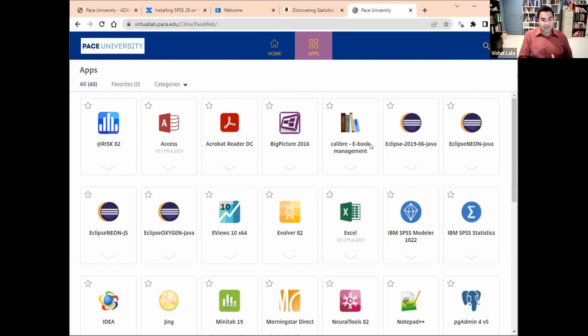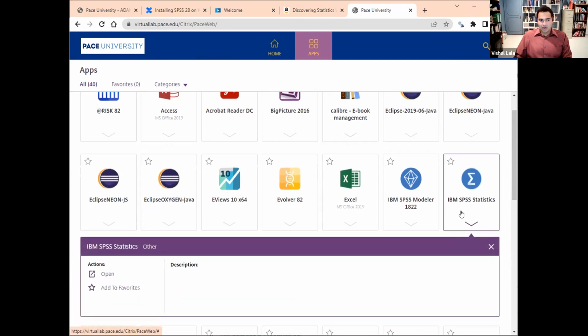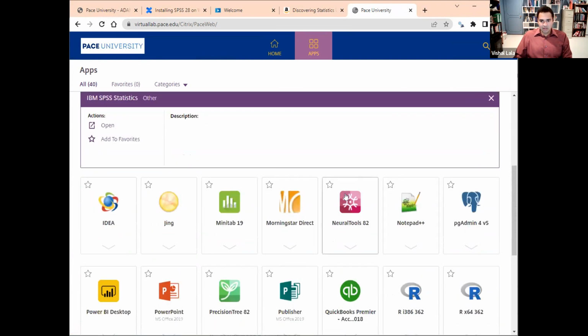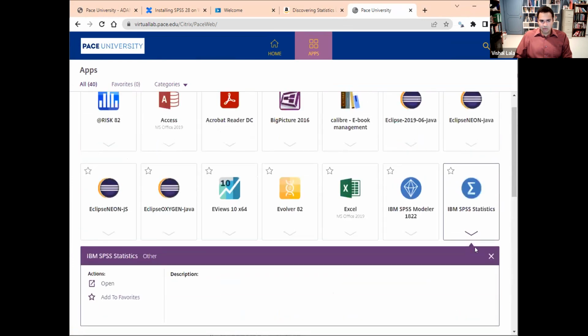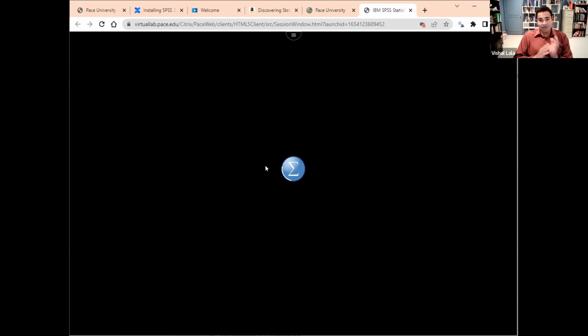This virtual machine, think of it as cloud-based software. It's not on your own computer, but you have access to it. And on here is software like IBM SPSS Statistics. You can click on IBM SPSS Statistics and open it up. Now you'll get an interface of SPSS that might take a few more seconds to load because you're in a virtual machine, and it depends on how many folks are logged in at that time. It might put a lot of stress on that machine. Once it loads up, you'll see an interface that feels just like your own machine. But bear in mind, it's not your own machine.